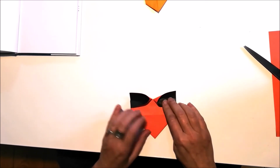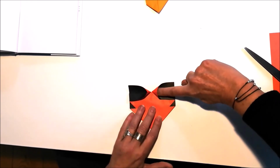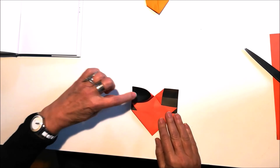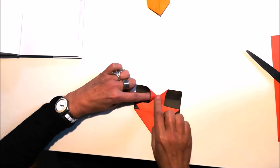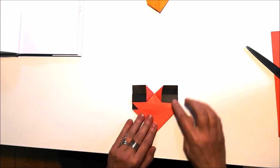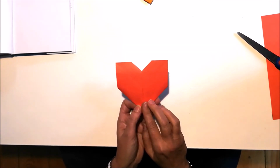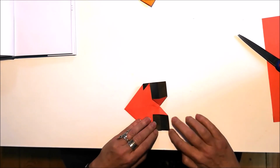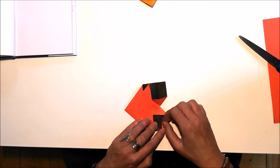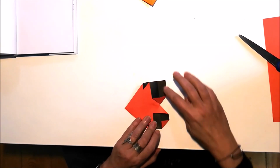and then it looks a bit like this. Put your finger in there, and you'll see that this will flatten. Perfect. Pop this finger in here, you'll see it flatten. Perfect. Now, it looks like that on the other side. Not quite a heart yet. So, let's go back to the side. Take this little corner, fold it down like that, from the corner up.